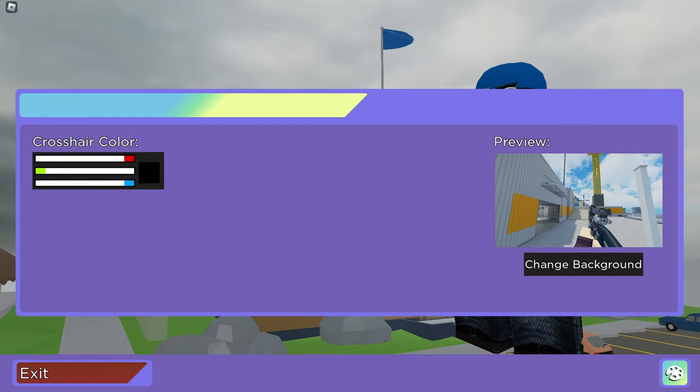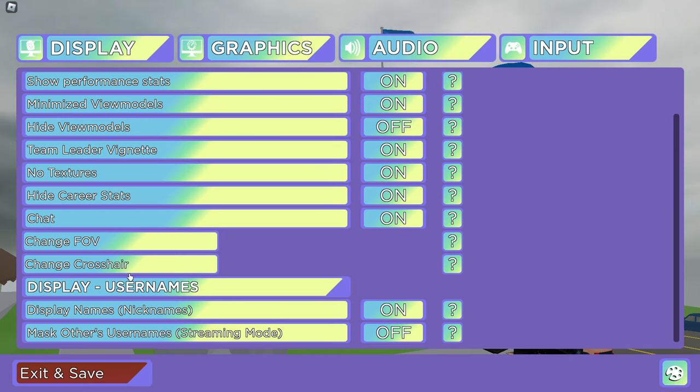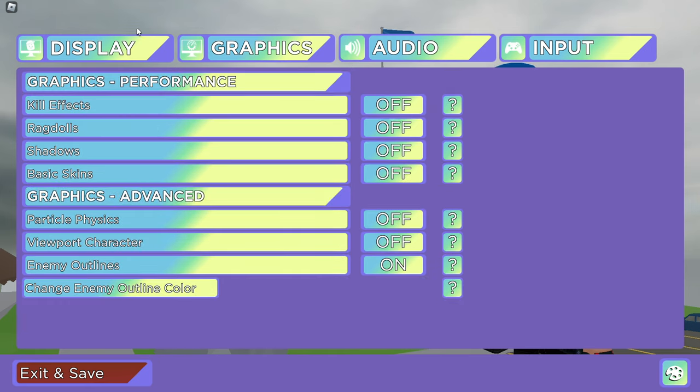Crosshair, I have it at black. And to do that, just put everything to the left. Display nicknames on, and then yeah, that's all for display.